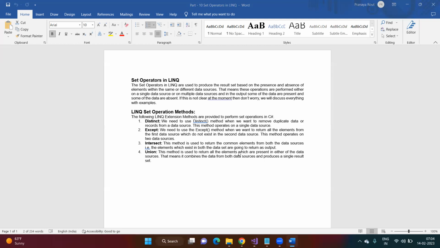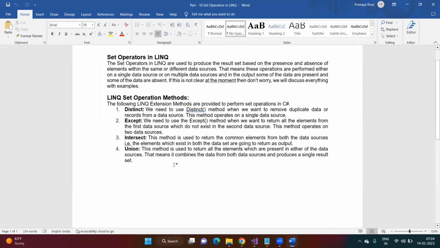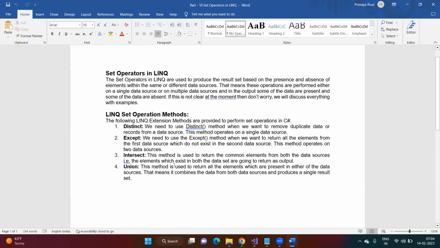So that is what we have discussed. Further, if you are working with a complex type, then this operator's behavior is different. For that purpose, we need to create a comparer and use it as a parameter within the Distinct method. The second option is to use an anonymous type.